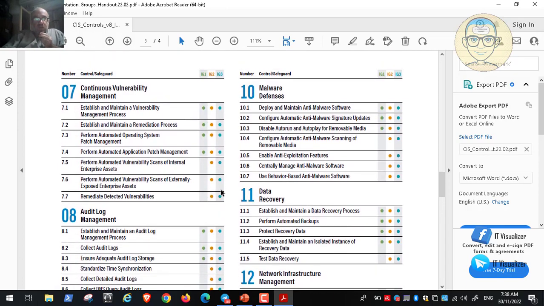The 10th point is to have malware defense, to have a good system for virus and malware detection and defense against these kinds of viruses and malware. You need to have a good system to protect yourself against viruses and malware.